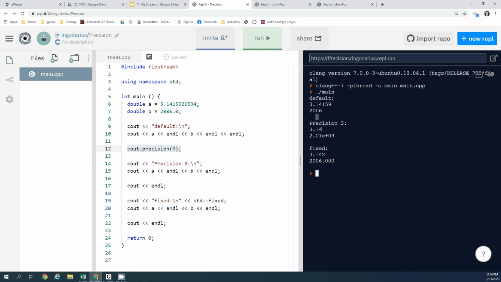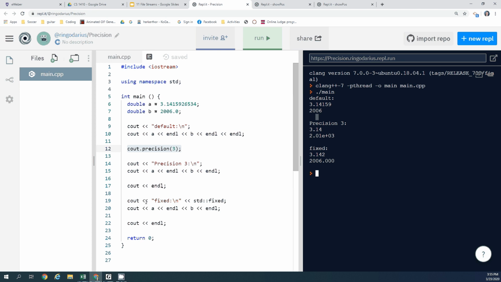So here's where our set precision is 3, and it doesn't actually show 3 decimal points, it just shows 3 numbers. And you'll notice it put our huge number into exponential notation because it was already larger than 3 decimal places.